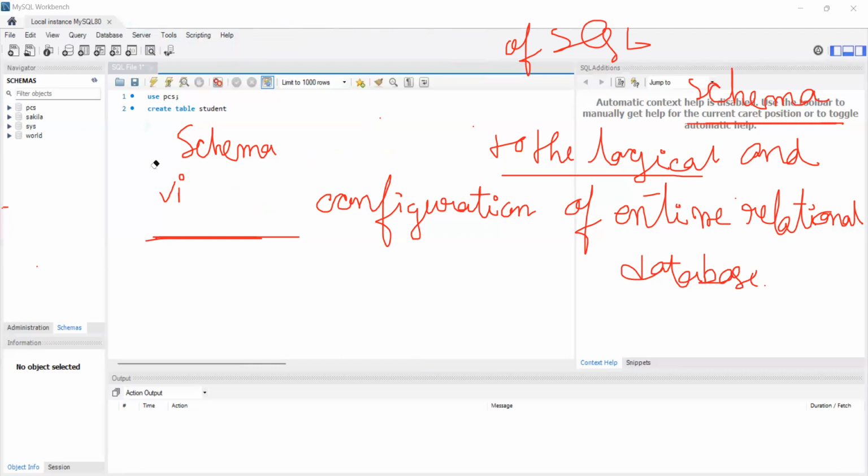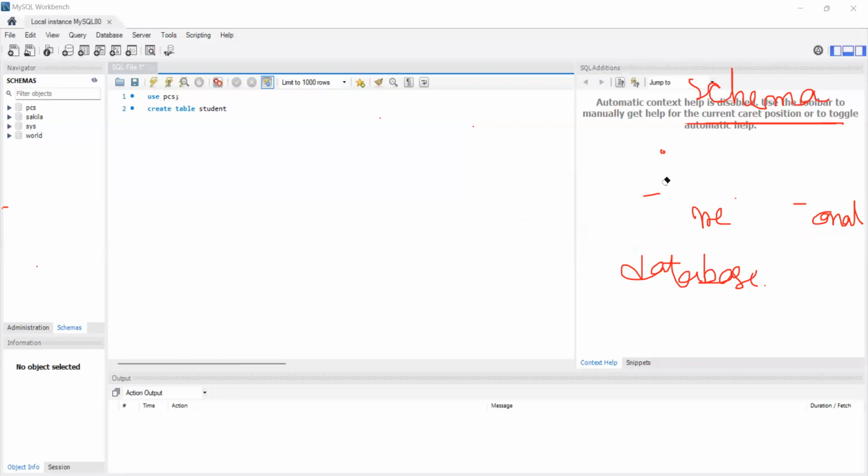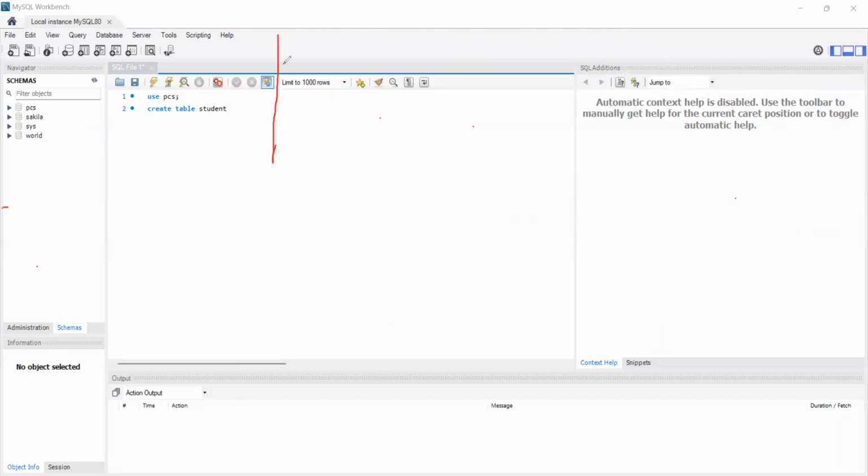So I am just drawing a picture of how the visual schema, meaning the visual representation of schema, looks. We are doing the project on COVID-19 data analysis, right? So suppose this is a SQL table: worldwide COVID-19 data.